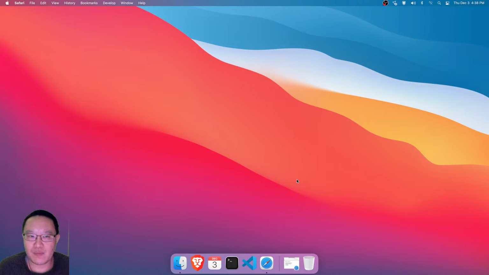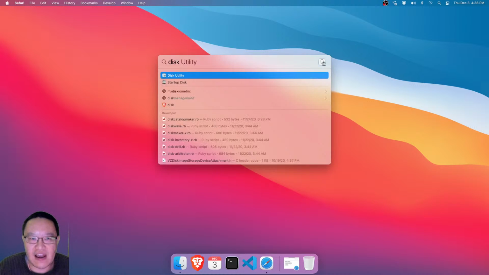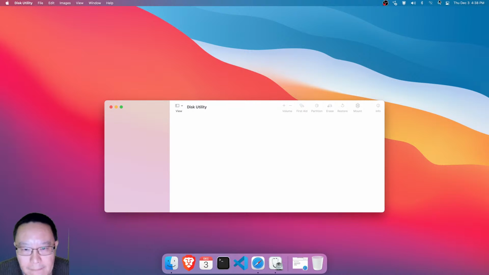Because these days, computer media are in the gigabytes, no longer in the hundreds of megabytes, so making a bit-by-bit copy of a gigabyte-plus disk could take a very long time. The nice thing about using a Mac is I can create a FAT32 disk using Disk Utility.